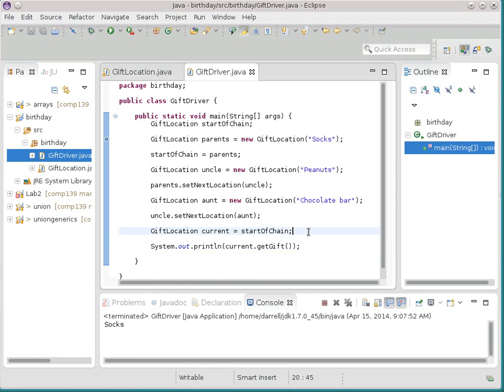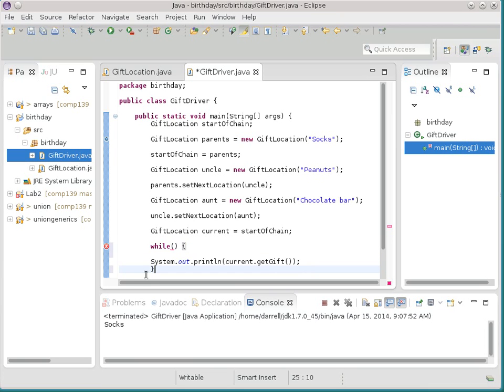Okay. How about printing all of them? All of them means some sort of a loop. What type of loop? Well, you would like to use a for each, except a for each requires an iterator, and I don't think these things have iterators. You'd like to use a counted for loop, but we don't know how many to count. The kid has no expectation of there being exactly 7 gifts. So we're left with, we're going to have to do this a whole bunch of unknown times. So there's that idea that a while loop is used for, I don't know how many times I'm going to have to do something.